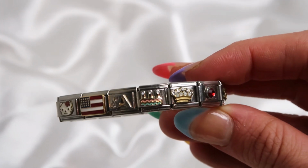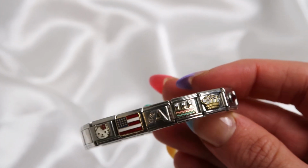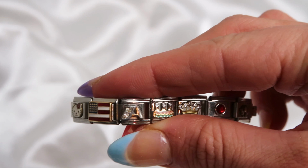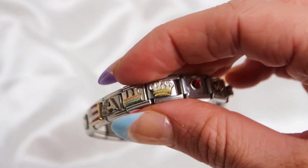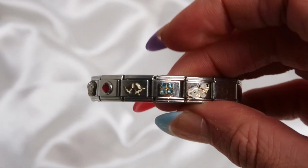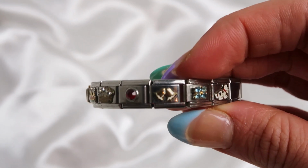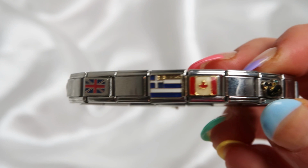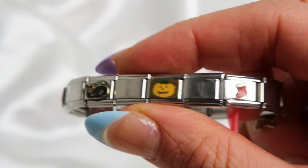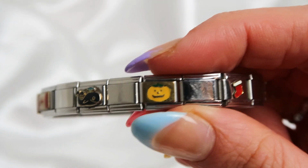Actually, I think what I'll do is pop cutaway clips either on the screen as full screen or on the side. But they are just the most wonderful little jewellery idea and concept. I've got lots of things, like a Hello Kitty, an American flag. I just remember every single time I bought one of these charms, and I usually got one as a reward for good grades or working hard or a birthday or celebration.